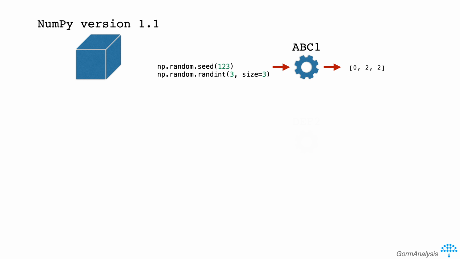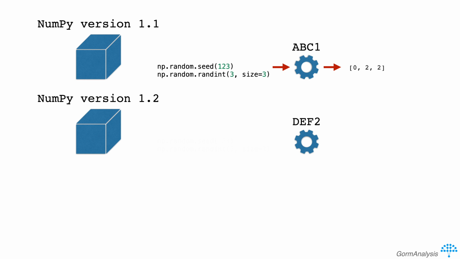Then somebody comes along and discovers a new random number generator, DEF2, that actually does a better job of creating statistically valid random numbers. So NumPy decides to replace the ABC1 generator with the DEF2 generator. So when you upgrade to NumPy version 1.2 and run the same exact code as before, you get a different sequence of random numbers. This is an issue because 1, some people have code or documentation that might break if the random numbers they were generating suddenly change. And 2, if people can't share a reproducible example because they're on different versions of NumPy, that's really inconvenient. I mean, think of all the old examples on Stack Overflow that would instantly become non-reproducible because NumPy updated their random number generator.